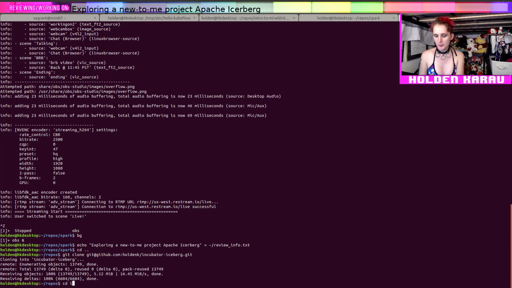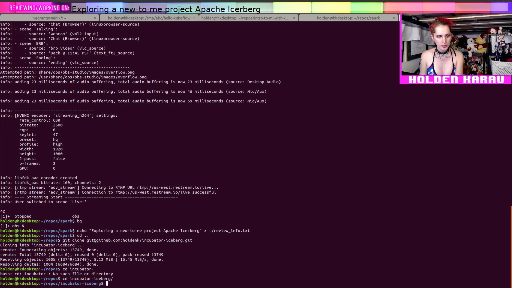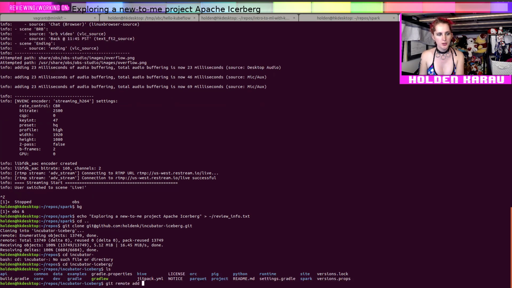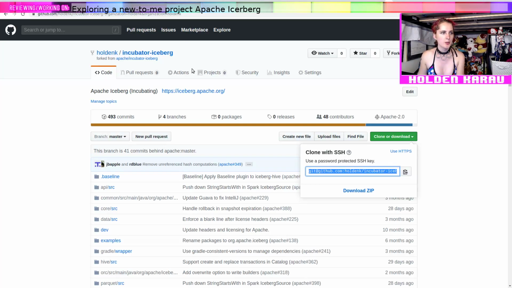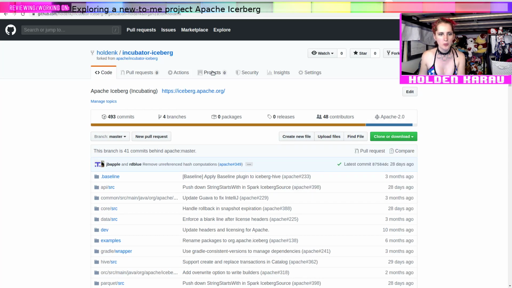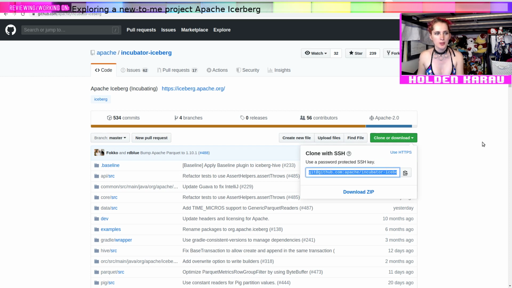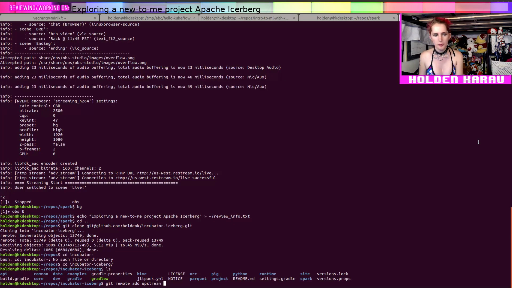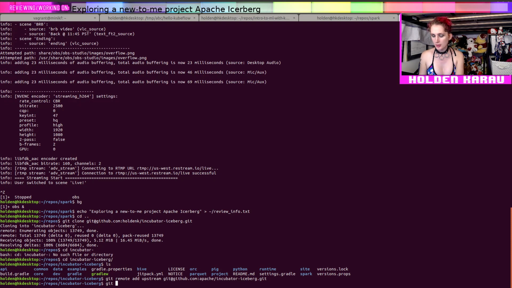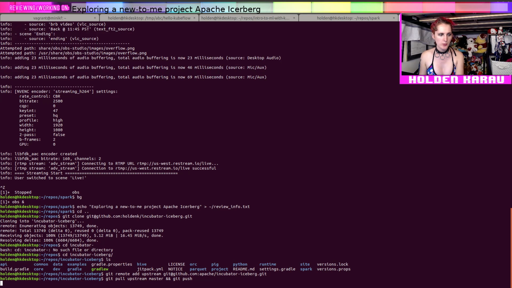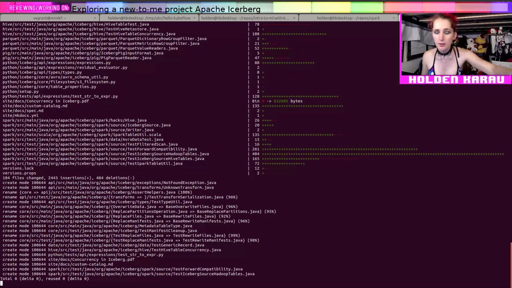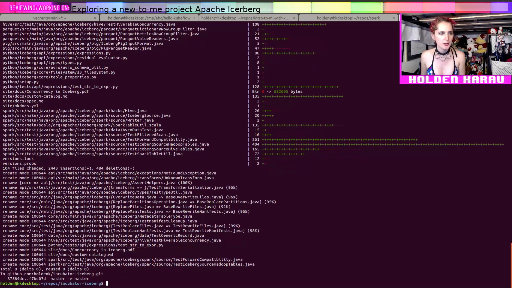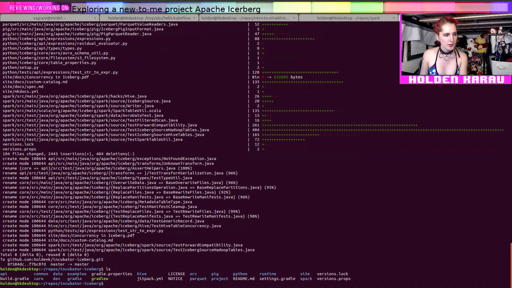Okay. First thing I'm going to do after my clone is add an upstream, because I forked this a while back, 28 days ago, and I just didn't come back to it. So let's add upstream, and then we can git pull upstream master. And so now we'll just update our fork to the latest master, and that's cool. So let's look at the README file.